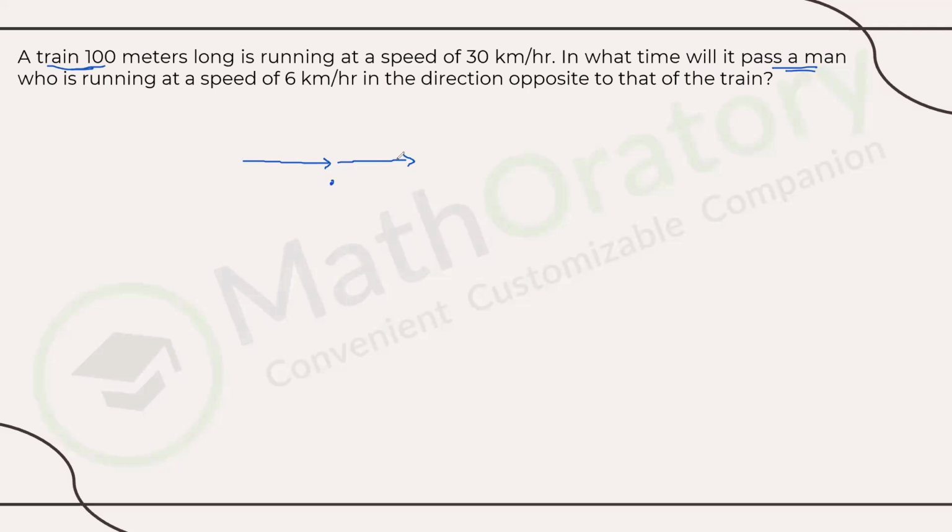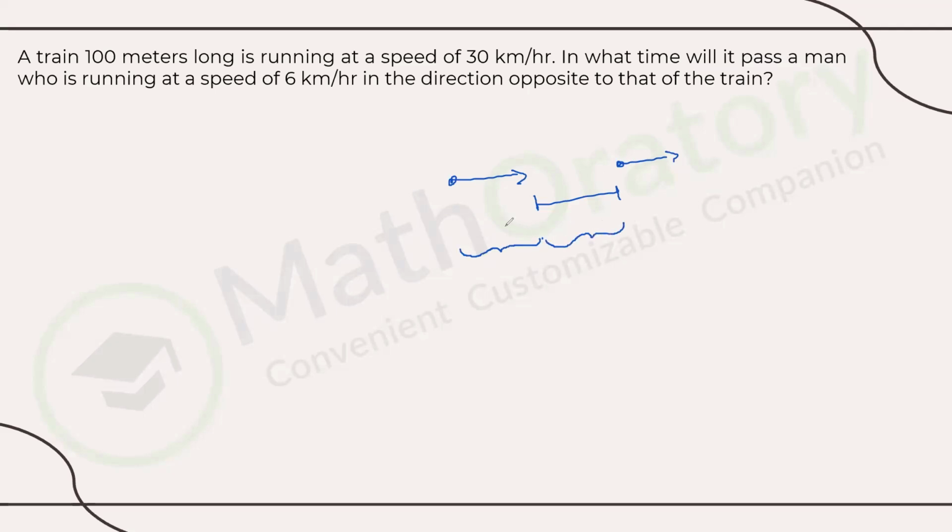Now, in this kind of case, I'll just elaborate this not with a man first. So if you have one object passing another object, the other object being stationary or moving, whatever, just forget about it as of now. It is from this scenario to this scenario. So imagine it from any one of the points on the body of this particular object. So let's say the back of this object reaches this point, right? So essentially, how much distance does the back of the object have to travel? It has to cover its own length plus the length of the object it is trying to pass.